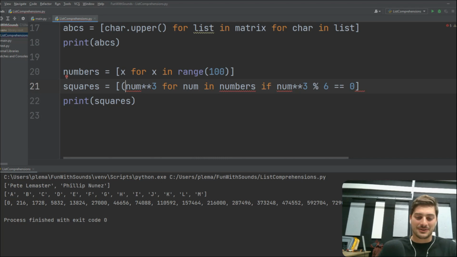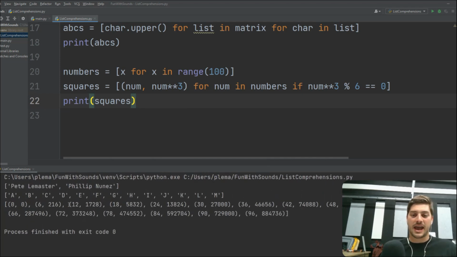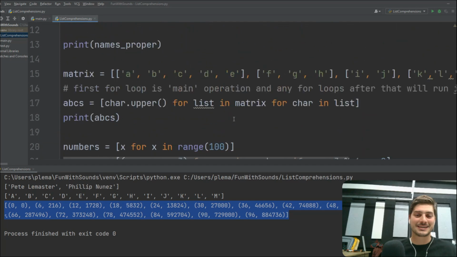I guess what we could do here, now it's just fun. Now we're just having fun, guys. Okay, so here I have added the number and what its cubed value is if it's perfectly divisible by 6. I don't know why this is such a surprise to me, but it is all the values that are a multiple of 6, which makes perfect sense, right? Because all cubing something is multiplying it by 6. But that was supposed to show you an example of cubes, and I can't stop laughing at myself for how silly an example that is.